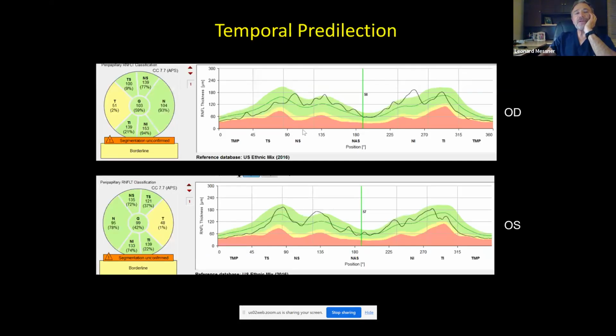But if we blow up her ganglion cell, or I'm sorry, if we blow up her nerve fiber layers, what you can see is that she's got this bitemporal thinning of the retinal nerve fiber layer. Now you get that with multiple sclerosis. The issue is not so much whether you have it or not. If you have it, that's significant. And certainly you want to report these findings back to the neurologist.